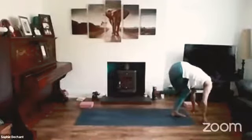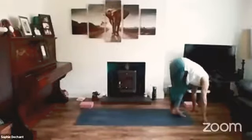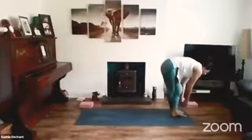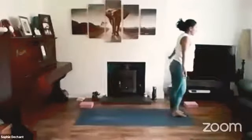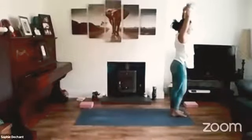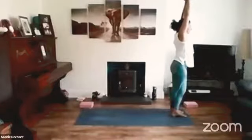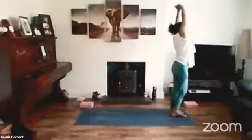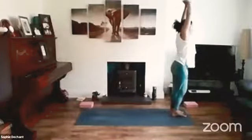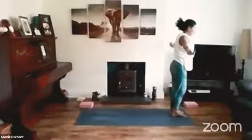And then we'll step. Right little toe side beside left little toe side. So we've got two baby toes beside one another. And we'll float all the way up. Once we're here, catching hold of our right hips, turn the heel of the hand to the sky. Squeeze into those two legs and as you exhale, little side stretch to the left. Lovely. As we inhale to come to center, just release the arms down.